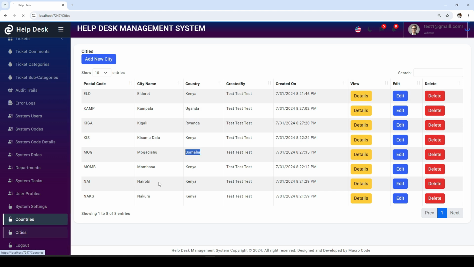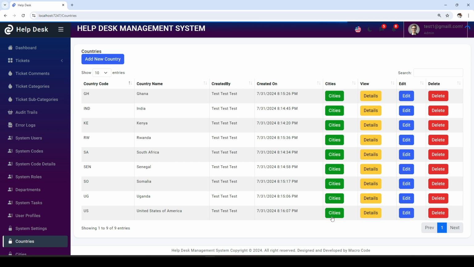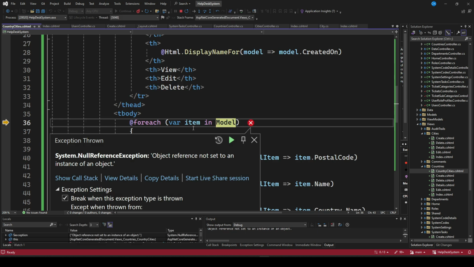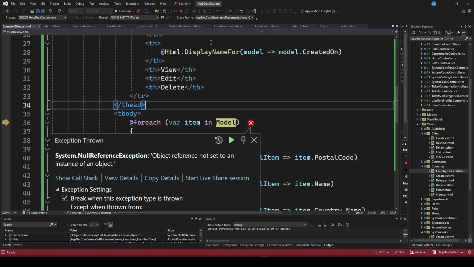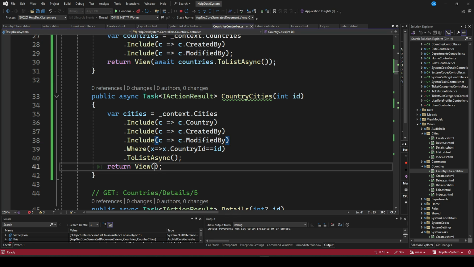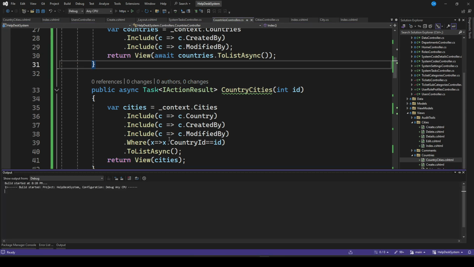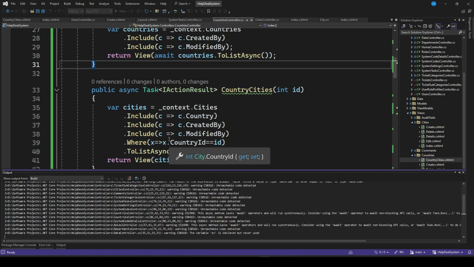So if you go to the countries section, you see we have the cities tab. Assuming we go to Kenya, if I click cities, it should actually take us to the cities. And so there's something that has gone wrong. Yes. So if we go to countries here, instead of doing view cities, we should return cities. So that is what is missing. Let's just relaunch our app again and confirm if everything is okay. We should now be able to see the cities within the countries instead of actually filtering.